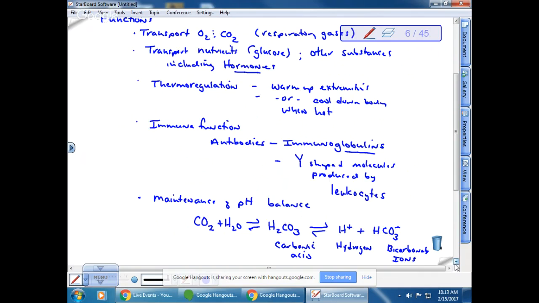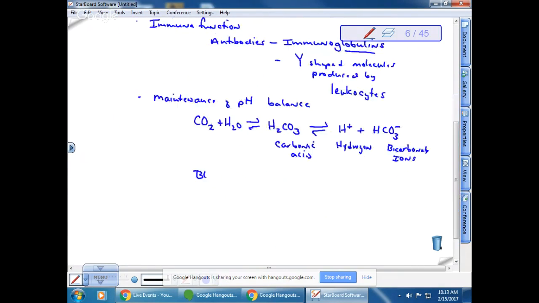So if we look at the blood pH, it needs to be regulated between 7.35 and 7.45. Okay, so remember that the pH scale goes from 0 to 14. So would this be basic or acidic? Alkaline or acidic? It's alkaline, right? So it's basic. So it's just slightly basic, right? Because remember that 7 is pure water and that is neutral, right? So this is alkaline, slightly basic.